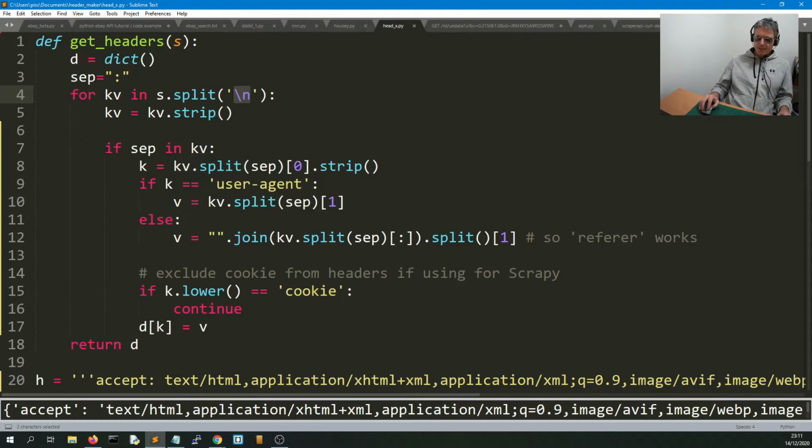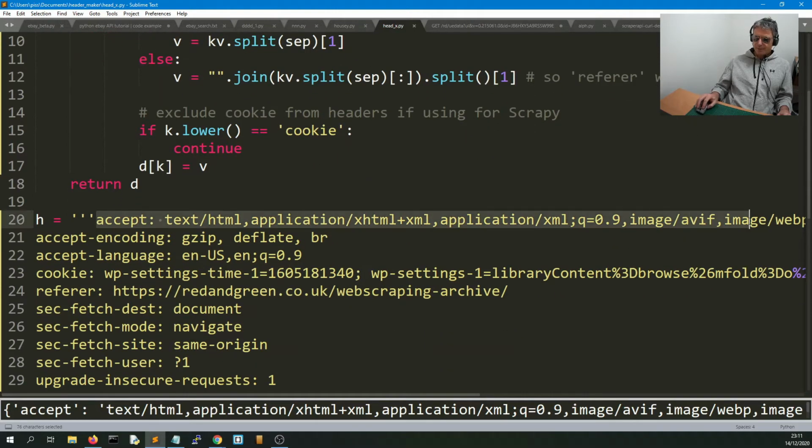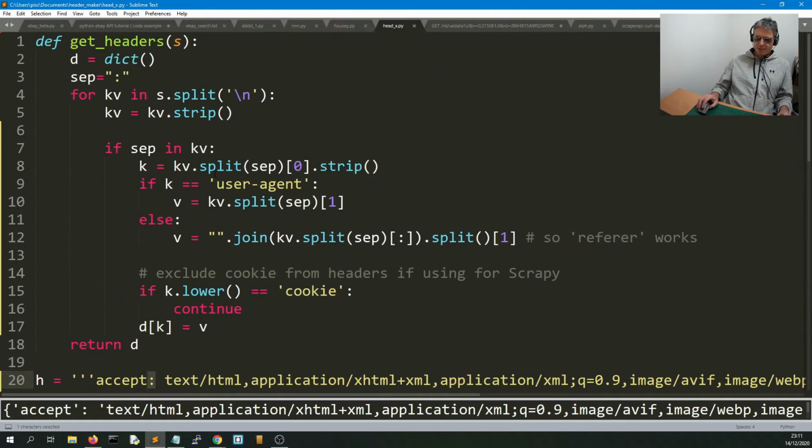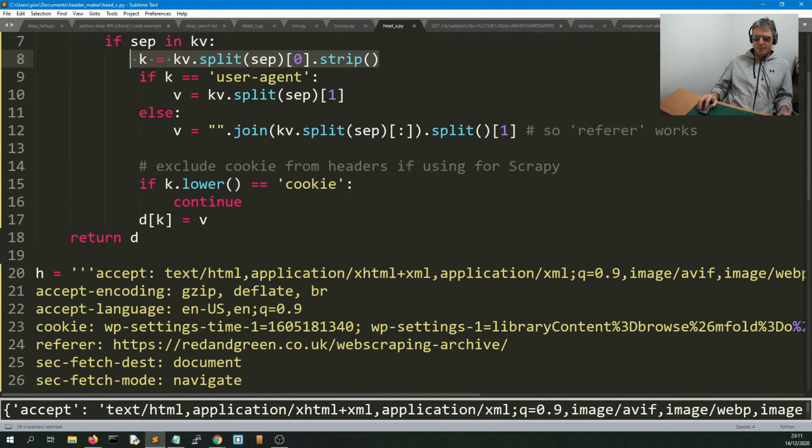Here, line 7, we start: if separator is in the line. So if that line contains a separator, which it should do, then the key will be, we split that line at the separator, and anything in that list with index 0, so anything to the left of the separator, becomes the key.